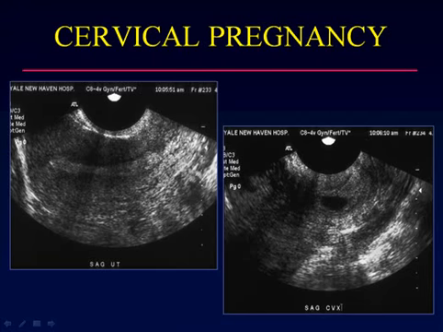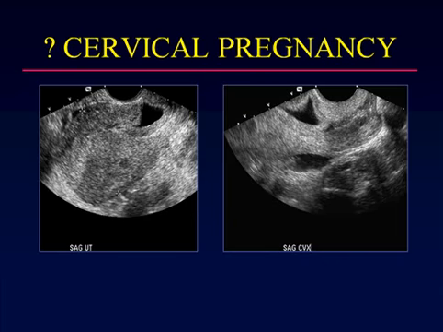But in fact, it can be hard to differentiate this from a sac that is aborting within the endocervical canal. And one thing that might have been helpful for them to have done would have been color flow, looking to see if they could see a feeding vessel implanting into the cervical wall. Here is a patient that came to us. We wondered if there was a cervical pregnancy here.